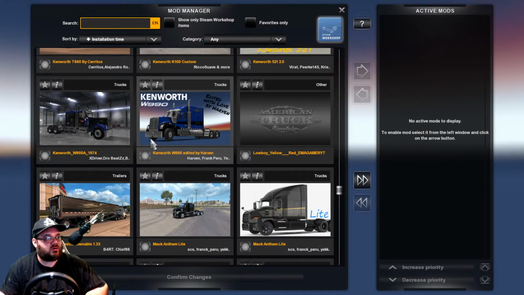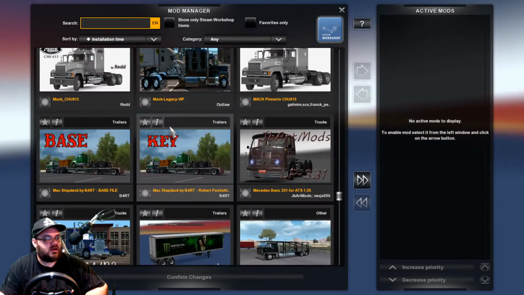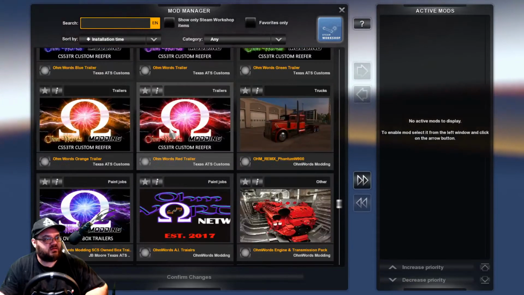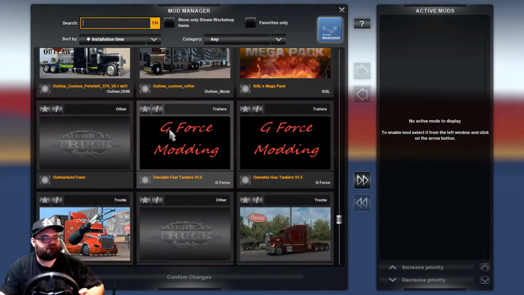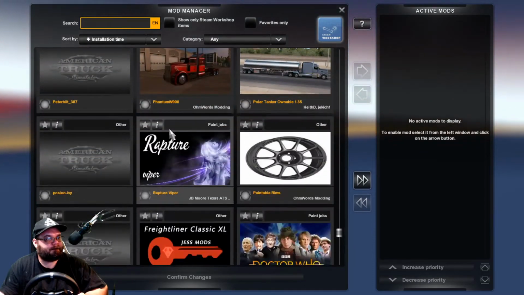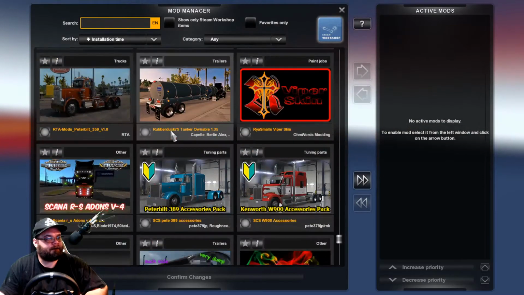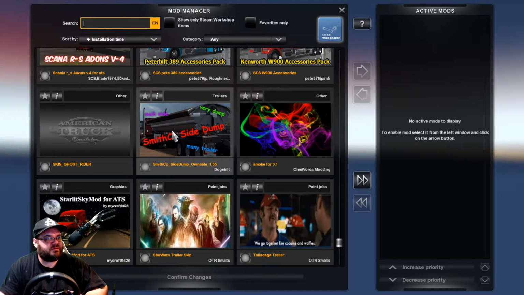Here is our Kenworth W990 that we updated. We need to get rid of some of these.